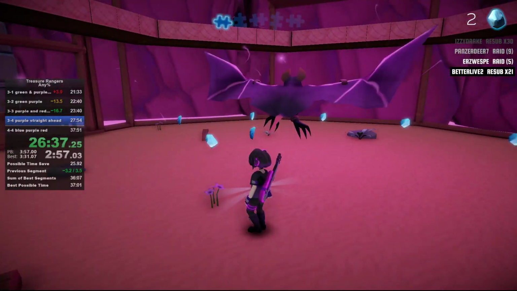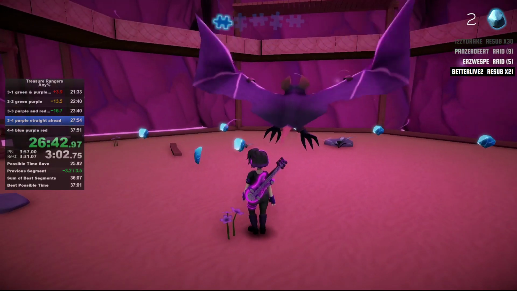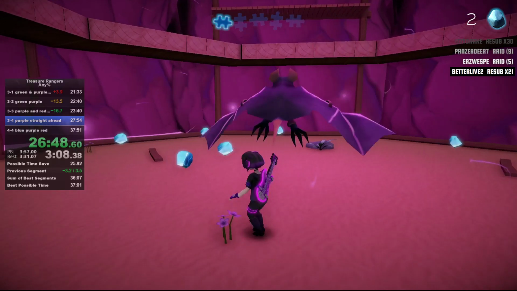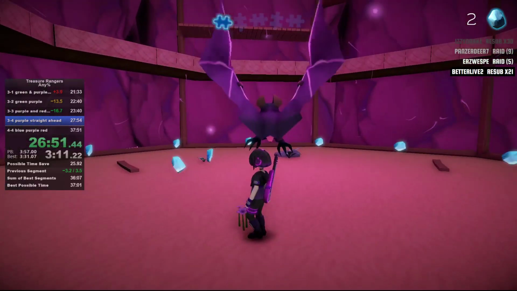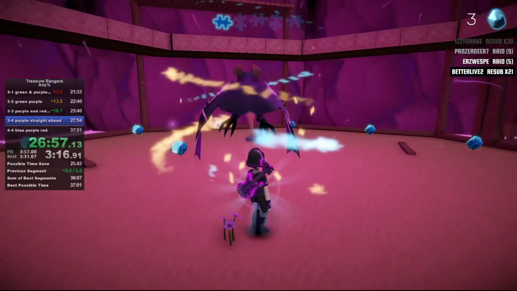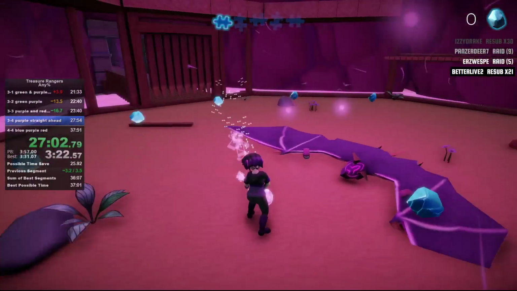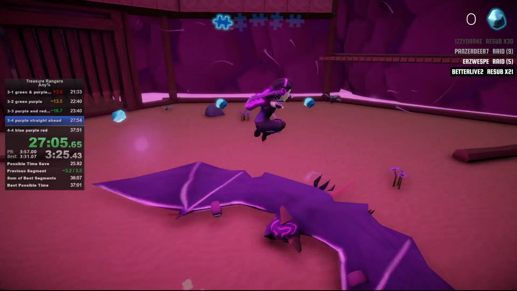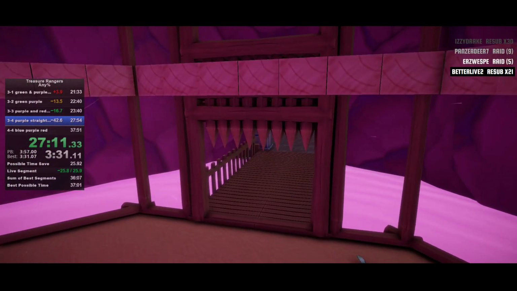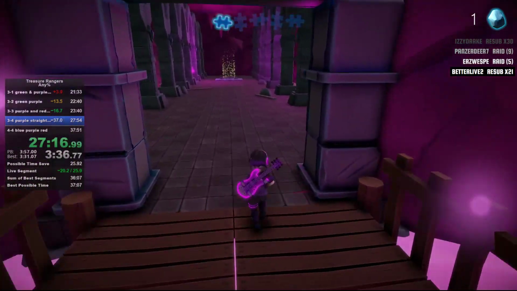Should be the last hit here. I think by doing the skip in the level, it breaks the boss, because he's meant to be turning around to face you to do this. Should cut time, not as much as I would like, because the skip to here didn't go particularly well, so it's unfortunate.